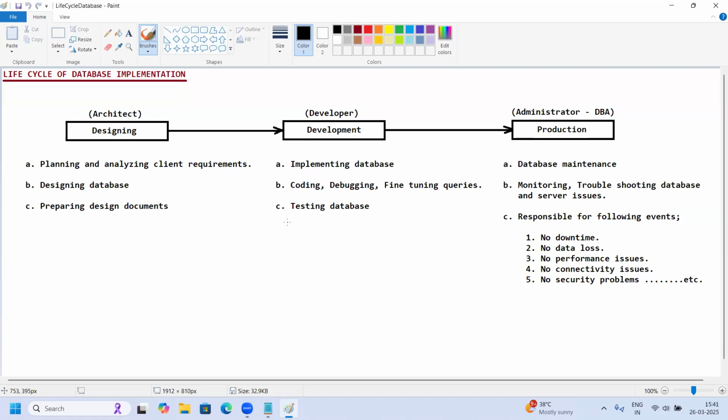Always running, always working. The server is never down. No performance issues, no connectivity issues, no security problems. Backup and restore process the DBA has to do.